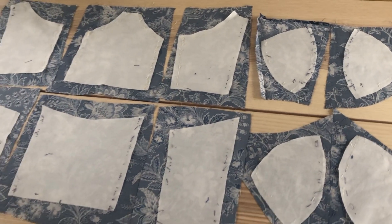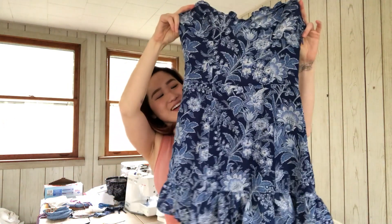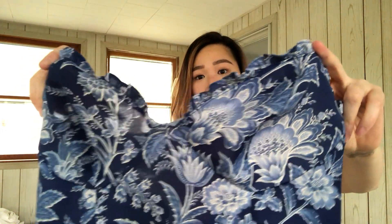I just finished sewing the top and I've also sewn the top to the skirt — this is what it looks like now. How cute is this dress? I want to show you guys how the seams line up in the front — happy about that. They also line up in the back, so I'm super happy about that. I also put the zipper all the way to the top and added the ruffle on the top part of the dress, and the way I did this ruffle was the exact same way as the hem, except tinier.